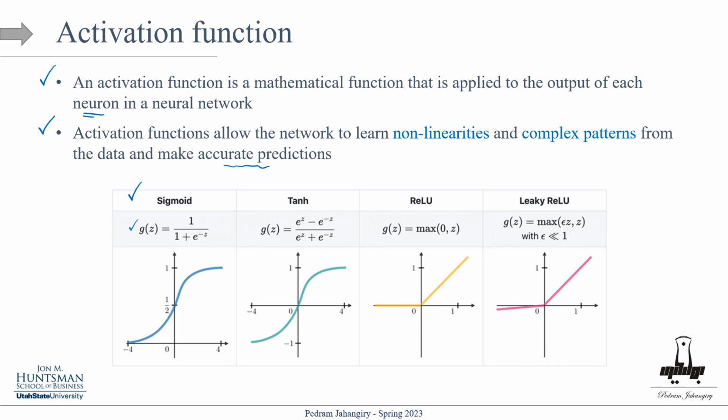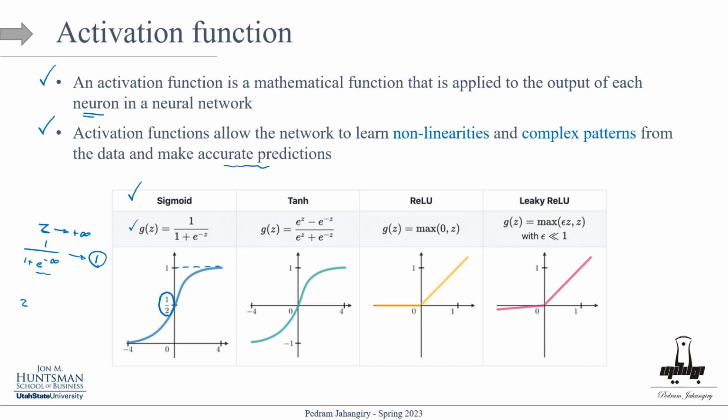If you pay attention to this formula, for example, if z is equal to 0, we have 1 divided by 1 plus e to the power of 0, which is 1/2, right? If you send z to plus infinity, what do we get? We get 1 divided by 1 plus e to the power of minus infinity. So this part is 0, so this whole thing is going to go to the number 1. So that's where we are.